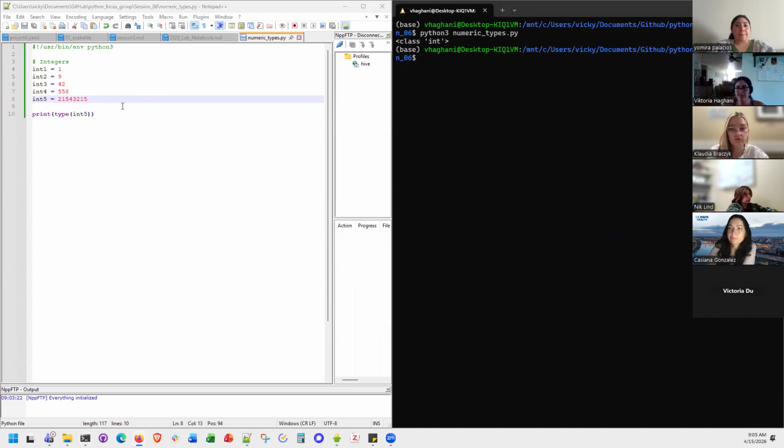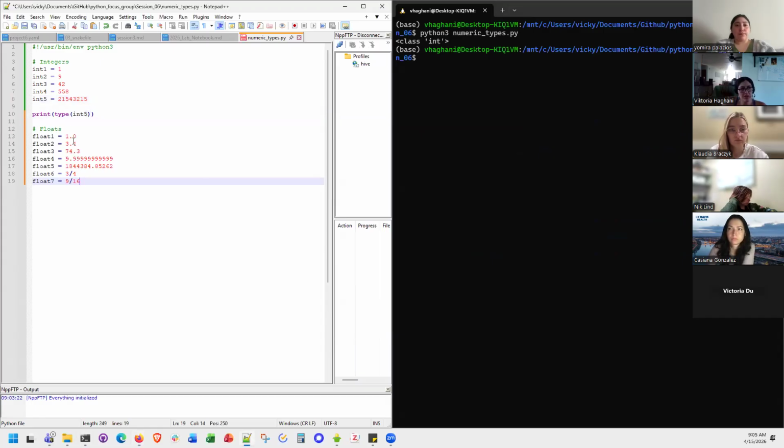So one thing that's kind of funky about Python is there's also something called a float. So notice that here is a bunch of different variations of decimal points. So there's like 1.0, 3.4, 9.999. There's also divisions. So if you have what looks like something dividing, it will just do the calculation and call it a decimal, which we call a float. And we can see that all of these are very similar to integers in that we can use them for math and manipulate them in similar ways, but Python still classifies it a little differently.